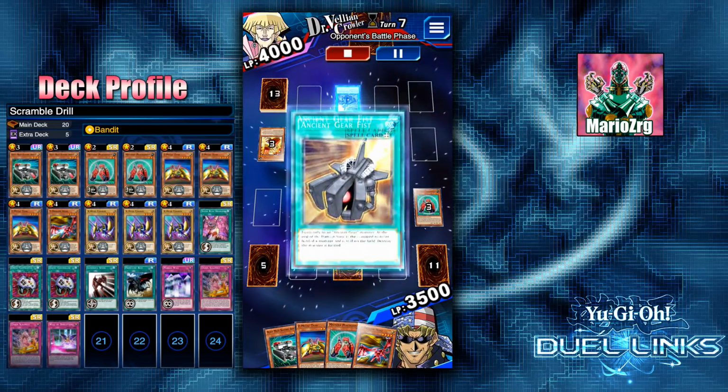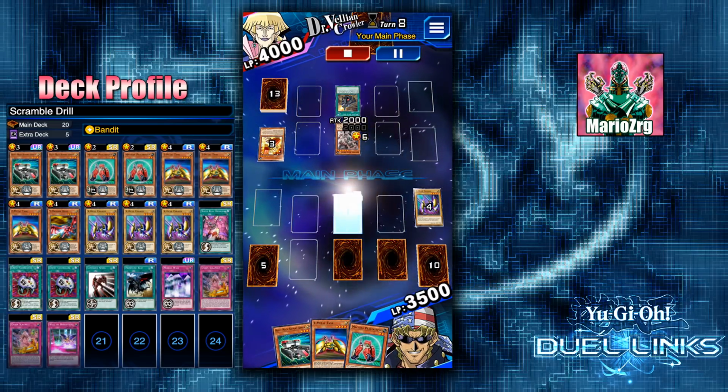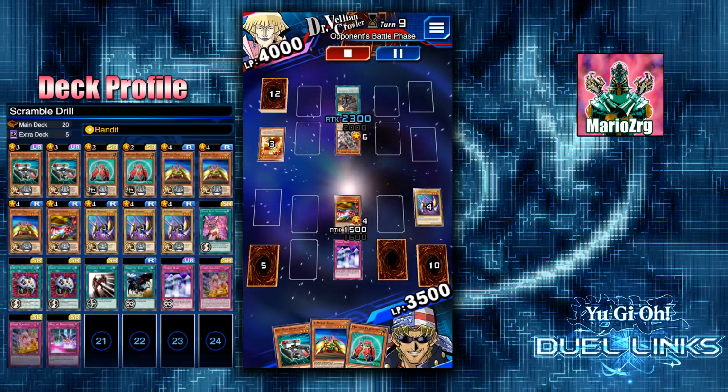Unfortunately, his spell is going to destroy my X-Head Cannon with its effect. Ancient Gear Fist is a pretty cool card. So I end up losing my card even though it was protected. But I do top deck Union Scramble, which is going to come in handy later in the game.